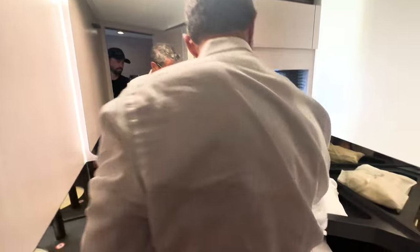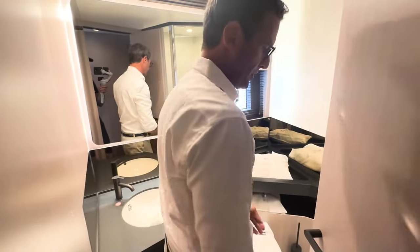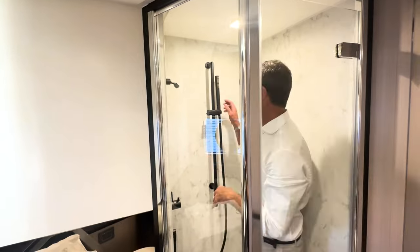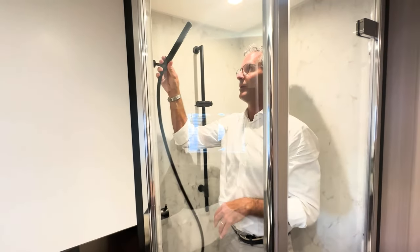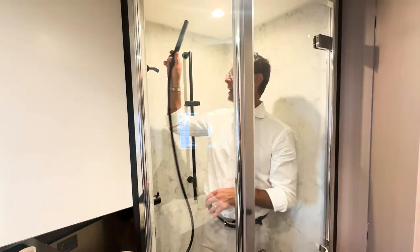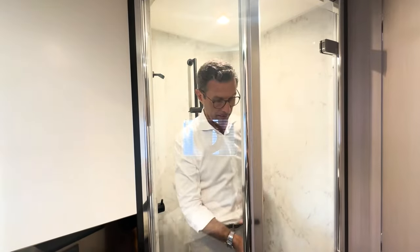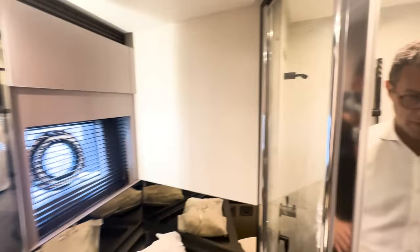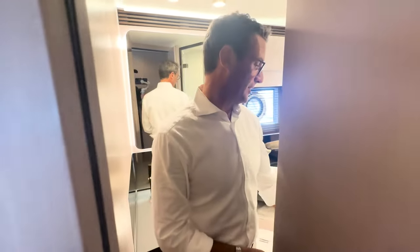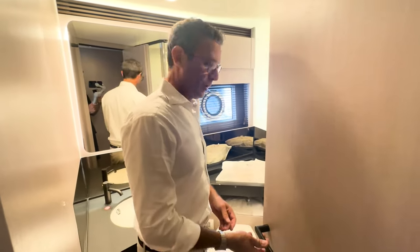So you have storage behind the toilet and the shower. Actually, I'll go in the shower, because the shower is extremely roomy and spacious as well. We did an amazing job with showers. Look at the amount of volume I have here, and then you put your telephone shower here and imagine the jet is here. I can move with no constraint and no issues, very, very comfortable. And again, perfectly done, with a separate door. We are now shooting a video, so typically you wouldn't do that when you are on board. But when you are by yourself, you really have all the room you need.